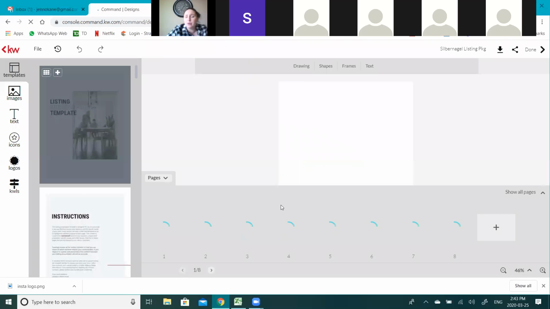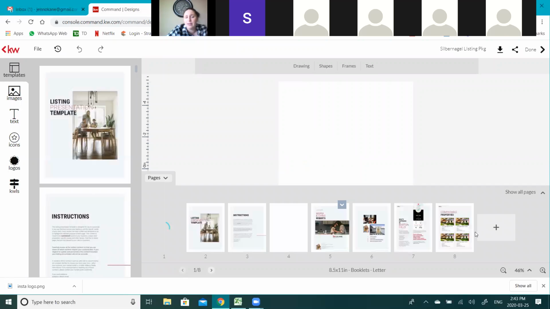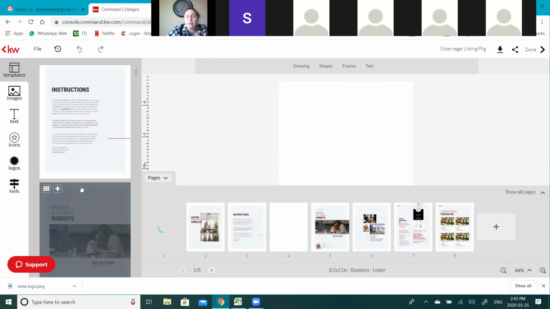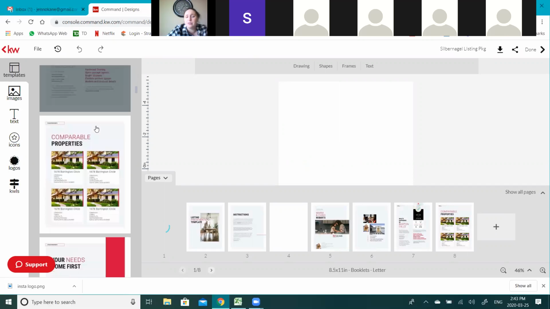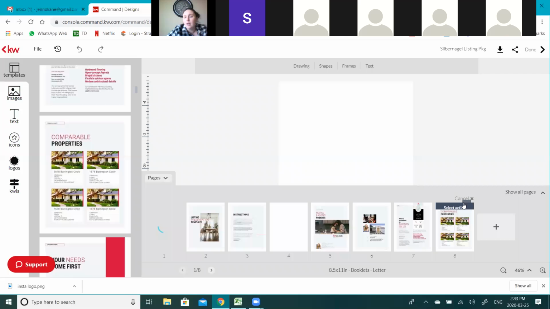And then you would just go through and edit whatever pages you needed to edit. And you can pick and choose. You don't have to use every single one of these pages. So see how they're lining up across the bottom, because those are the pages I've opened. So maybe I don't do my comparable properties in my marketing package or my listing package because I bring a different CMA. Then I just wouldn't have this page in here. I would just delete this page from my package.